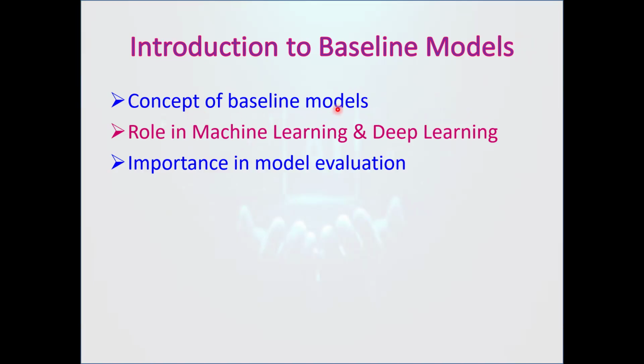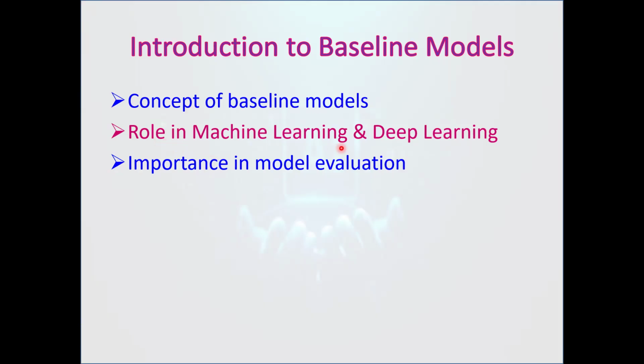The concept of baseline models refers to the idea of starting any machine learning or deep learning project with the simplest possible prediction approach. Instead of immediately building complex models, we first create a basic reference model that sets the minimum level of performance expected from the system. This ensures that model development begins in a structured way, allowing researchers to understand the difficulty of the problem and the quality of the data set before applying advanced algorithms.